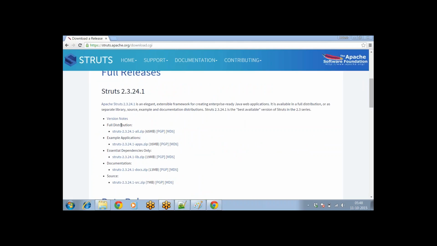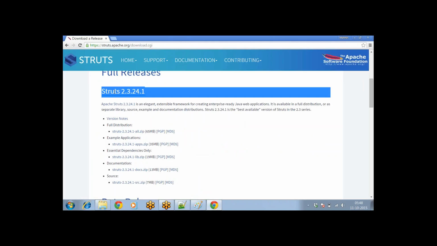Here the current release is 2.3.24.1. You can take it, not a problem. And you see, we got the full distribution here. That is the one which you need to download. So basically you'll get a zip file.